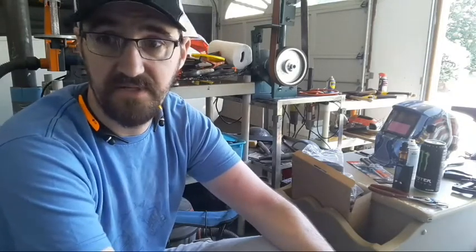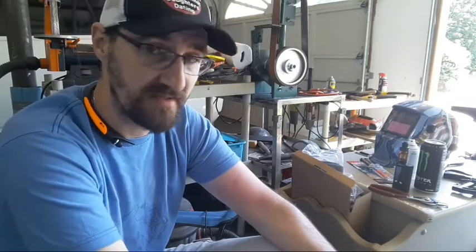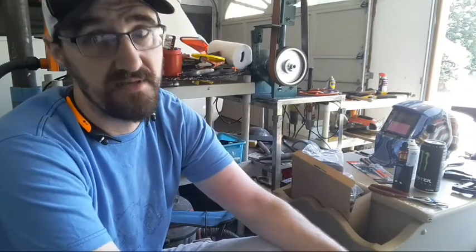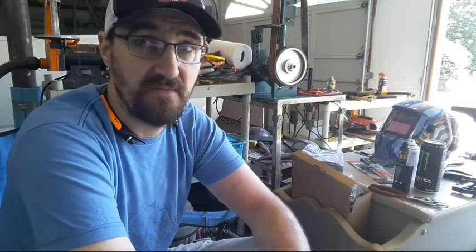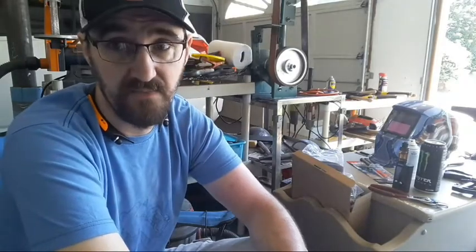The fan is going to push the air down through the ice and then up out of the duct. And I'm hoping that this duct being smaller than the fan means it will help build up a little bit of pressure so that when it comes out, it'll be a little bit faster moving. And it should be very, very cold coming out of there. And since it's in a cooler, it'll stay cold.